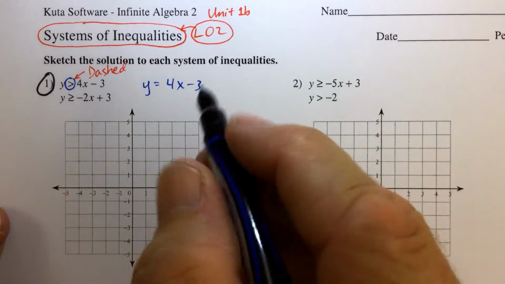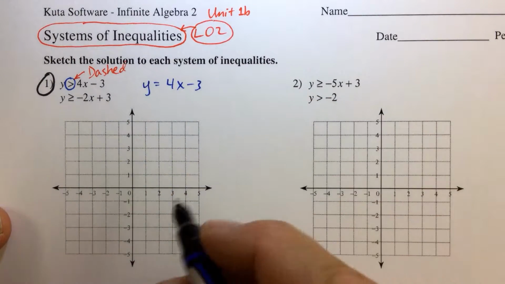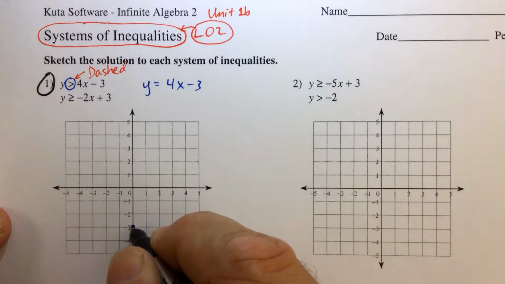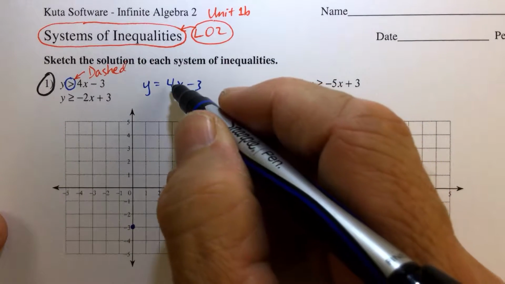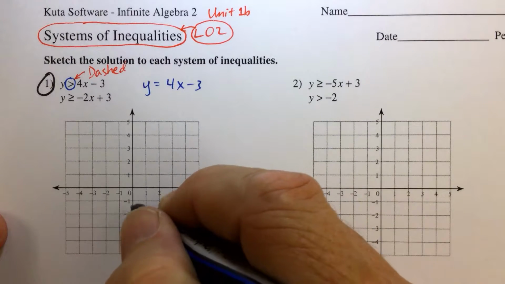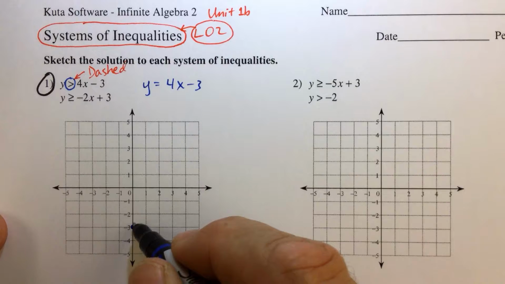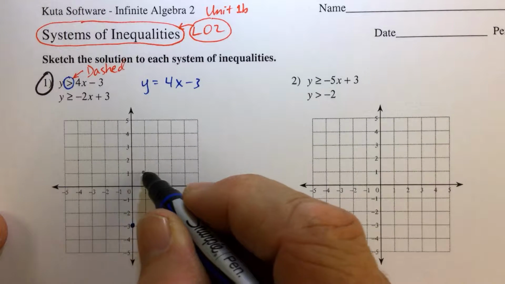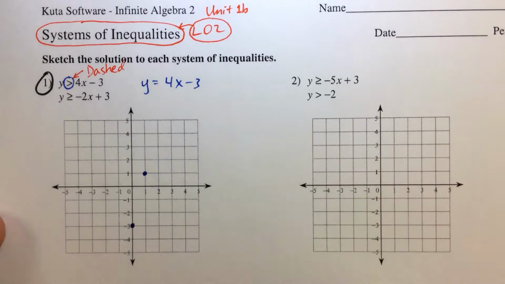But the first thing we want to do always is to draw the line y equals 4x minus 3. So we know that line has a y-intercept of negative 3, and it also has a slope of 4 because it's in slope-intercept form. So we go up from any point on the line, which we'll pick the y-intercept. We go up 4, 1, 2, 3, 4, and over 1, and we place another dot. That's all we need, 2 points, to draw the graph of a line.